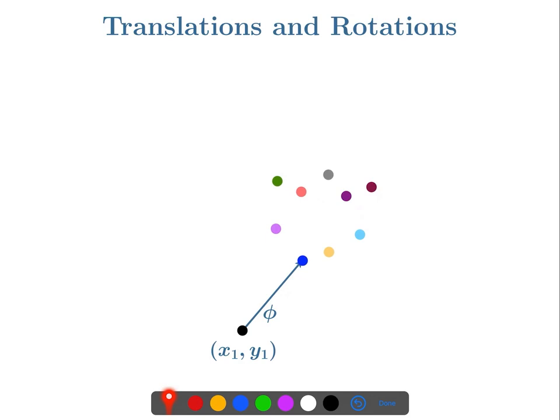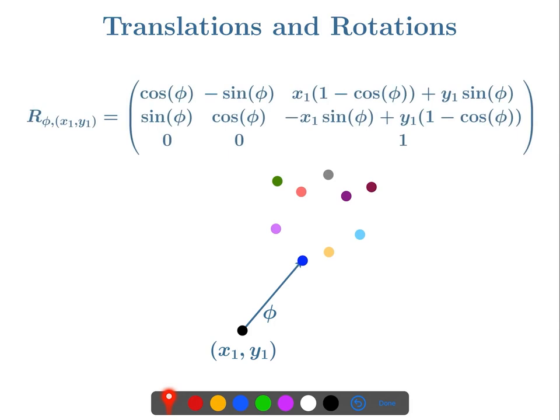And we have a matrix that represents the rotation. And it's a little bit messy. But notice you're given the x1 and y1 and the phi, so you want the point you're rotating about and the angle you're rotating about for this rotation. And that's what's involved in this matrix here. It's using that information to construct this matrix.